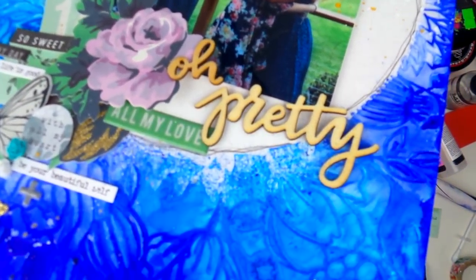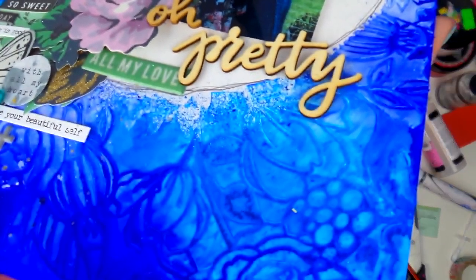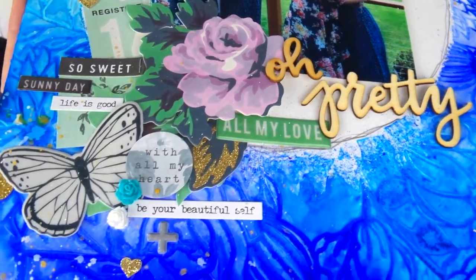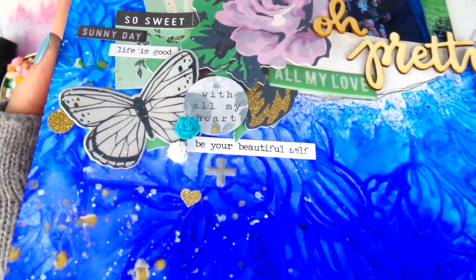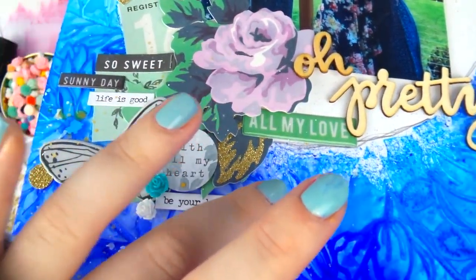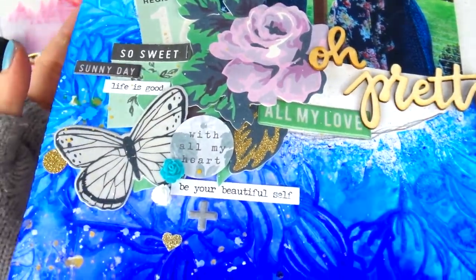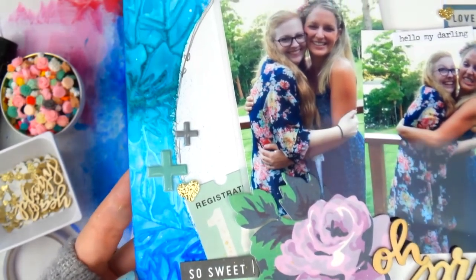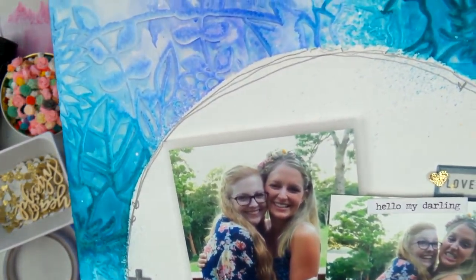So it's all done and I love it. I wish you could see, the camera's not picking up how vibrant the blues are. You can really tell the variation in the colours of blue, especially on that left-hand side, just where it says so sweet and sunny day. That turquoise is so bright and beautiful.